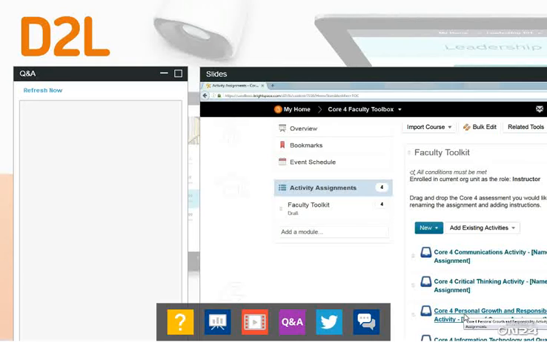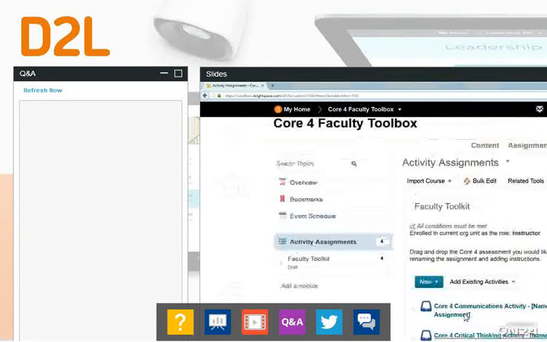Just rename these assignments. But already the rubric is aligned to it, and already this is going to trigger achievement. So if I push this module to all courses, institutionally, or all courses in my program, faculty are going to see this naturally in their courses. They're going to see it in draft mode. Their students don't see it. So all they have to do is rename the assignment, put in the instructions that they need for the specific assignment in their course, and then drag and drop this into the right module of their course.